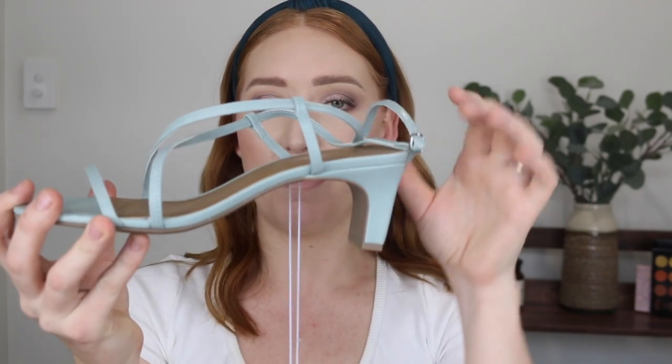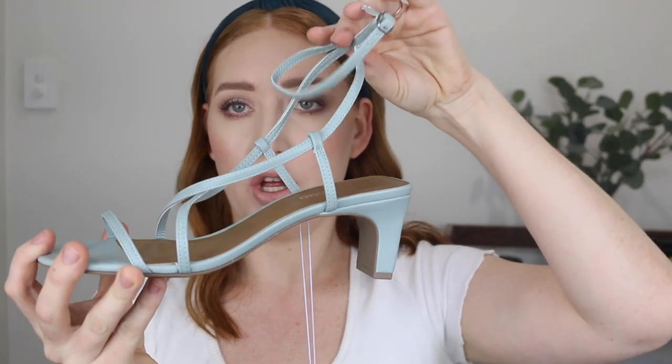Next I picked up some shoes and oh my goodness I am in love with these heels. They are called the Women's Dress Heel. I got a size nine and they are like this strappy heel — it comes up on your ankle like this. A nice small heel. I'm not here for huge stilettos because I can't walk in them and they are just way too uncomfortable.